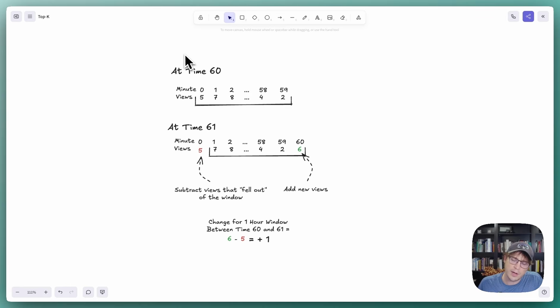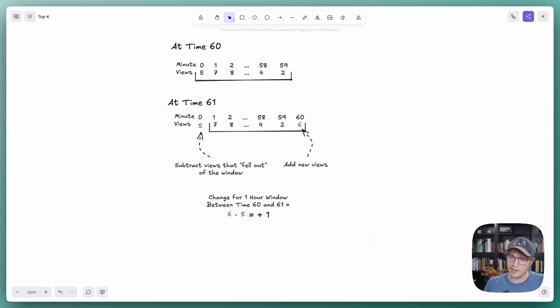So if we think about how a sliding window works, what's happening is we can take the last window, add the most recent minute, and subtract the minute that happened 61 minutes ago. What that will give us is a change. So we have a +6, -5, and that means that we've added 1. This isn't actually all that complicated, and knowing this intuition, we can start to think about how our design might need to be adjusted to facilitate sliding windows.